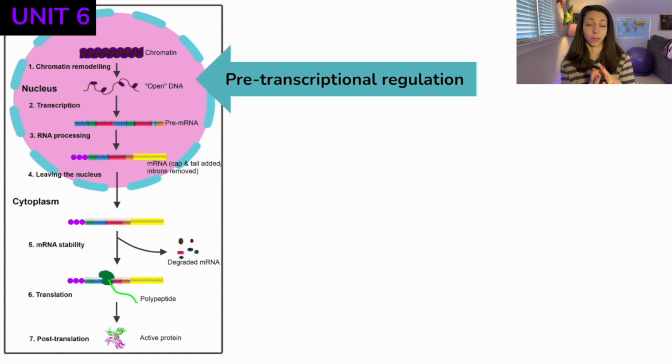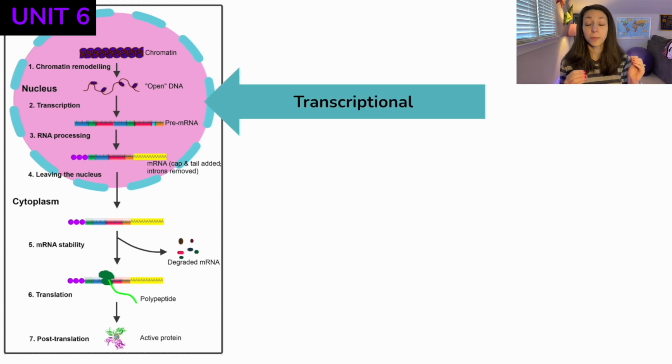Also, we're going to have different transcription factors that can help transcription get started in different ways. All of this is going to happen before transcription even begins. At the transcriptional level, we can have things like promoters or enhancers that are going to help regulate the initiation, or the beginning, of our synthesis of RNA.